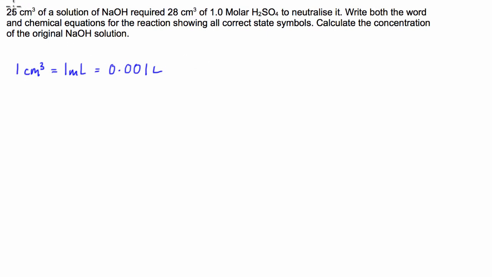So that's the first sort of weird bit that we have with this one, but let's just go through and tick off all the bases that the question is asking us to do. So the first thing is we have to write both the word and chemical equations. So let's start with the word one. Here we're going to have an acid and a base and we're going to get a salt and water.